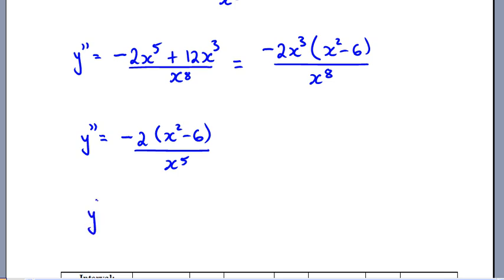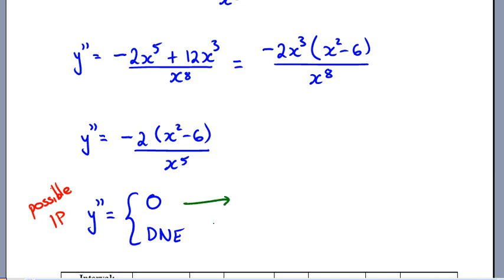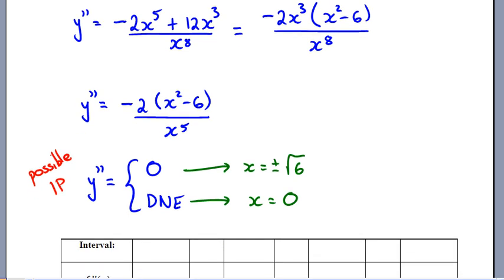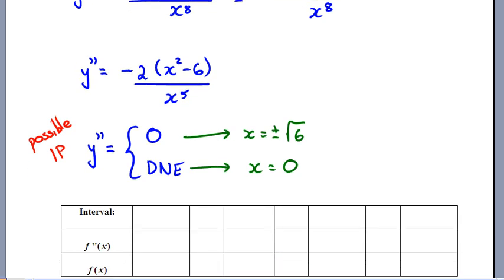I'm wondering, second derivative, could you ever be 0 or could you ever be busted? So these are now possible inflection points. These are maybes. Okay, in the top, well, the -2 is not going to do it. It's busy being -2. But you could have a plus or minus √6. That would do it. And down there on the bottom, when x was equal to 0, the function was broken at 0. The first derivative is broken at 0. No surprise. The second derivative and all later derivatives, they're going to be broken at 0 too.